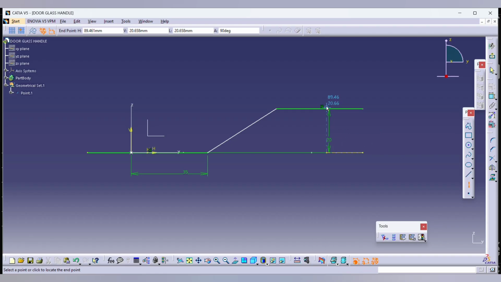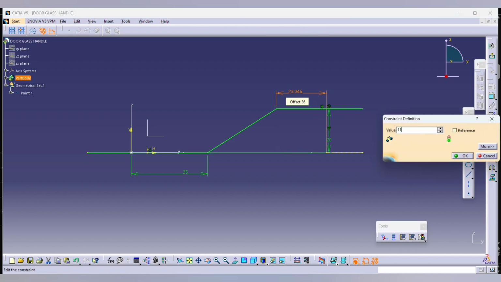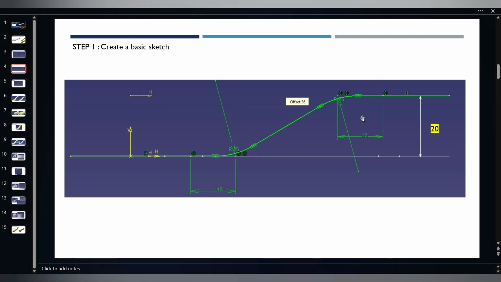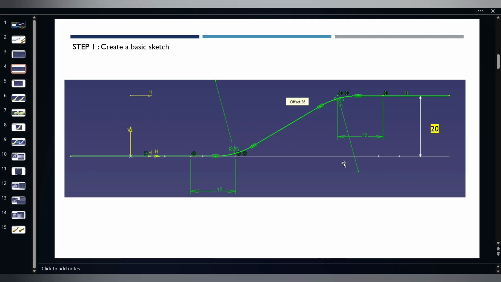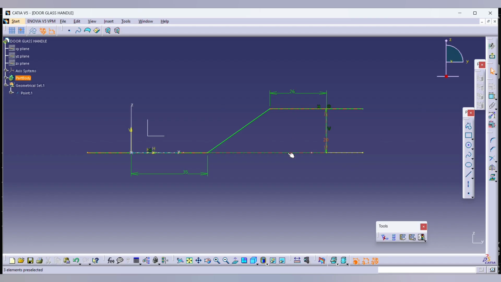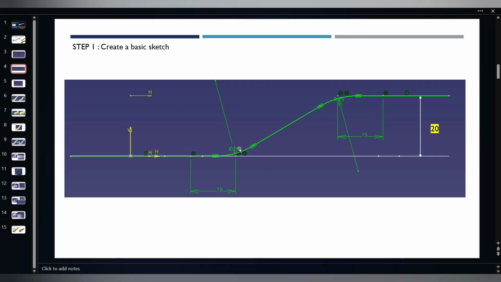Similarly we have to give the dimensions from the top side also. So 11 plus 15 is 26 mm... here you can see 15 mm. So now these are the 20 and 11 mm top surface circles.